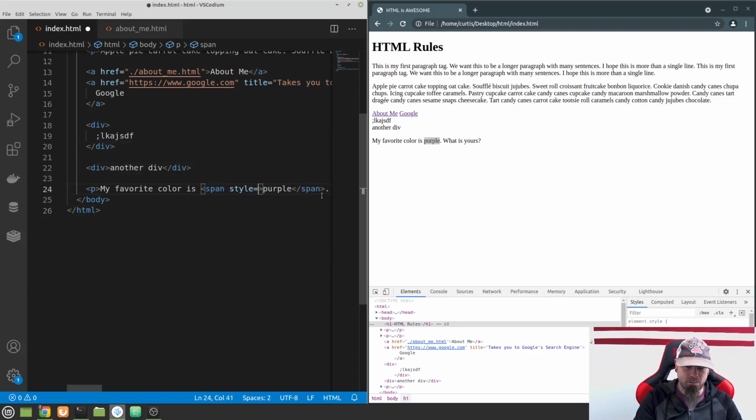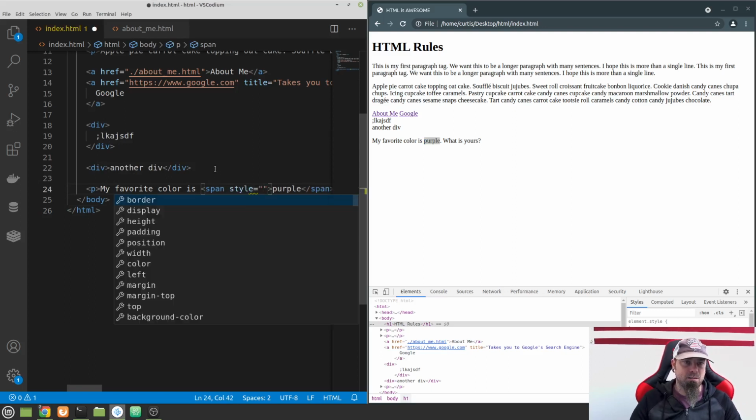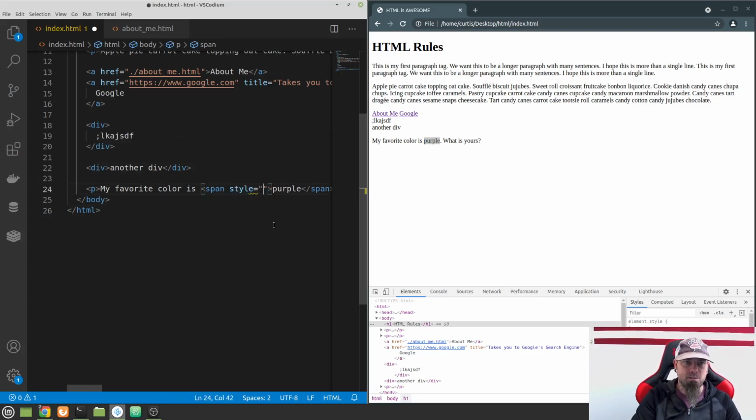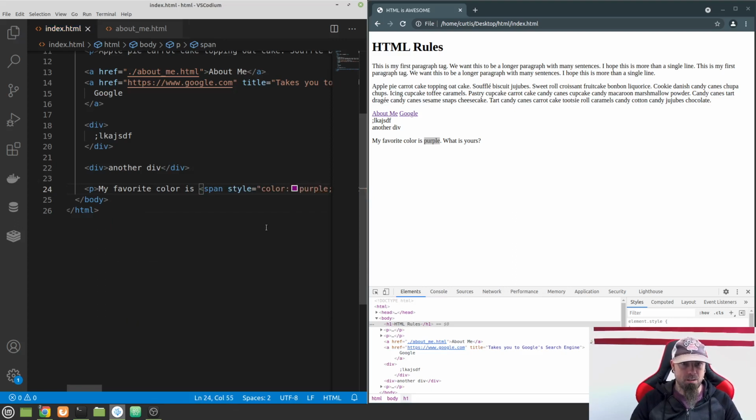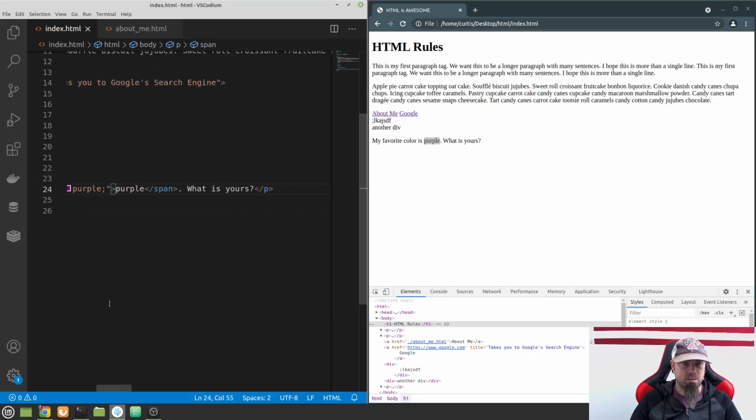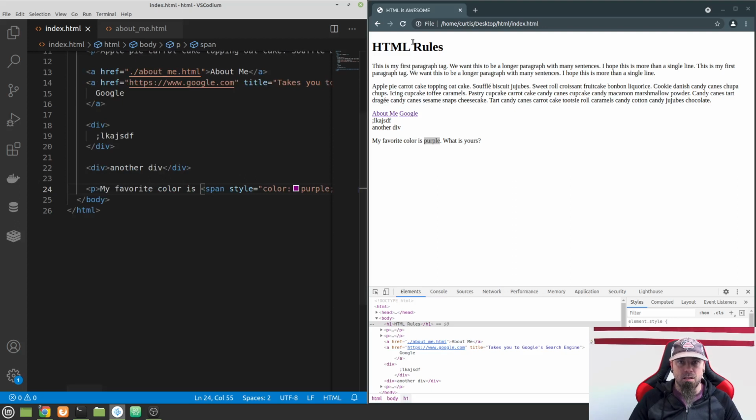Then what I can do is give a little bit of styling, and I know we haven't gone over this much, but you can style with the style attribute. And what I can say here is something like color purple. Okay, so you can see the whole line here. And I'll refresh, and now that's a little hard to show up, but you can see.